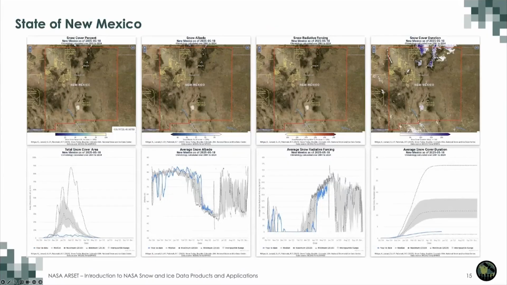In column 2, you can see the lack of storms in the early season created snow with low albedo, with the big dips in the blue line. Small high elevation storms likely kept the snow that did exist relatively bright after that. In column 3, we can see the snow radiative forcing. In the US West, snow radiative forcing can have a major impact on melt timing. Dust storms darken the snow, and while it's covered with new snow during the winter, it accumulates on the surface during the spring melt and accelerates the melt. In column 4, you can see the snow cover duration, which is calculated by summing the snow cover each day, and that's also very low in New Mexico this year.